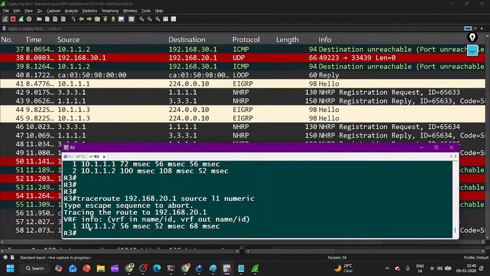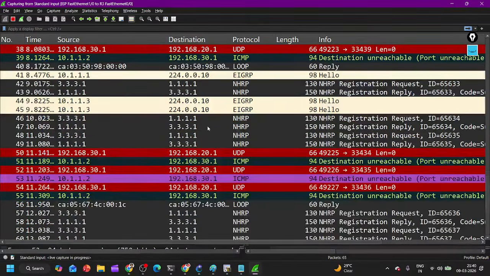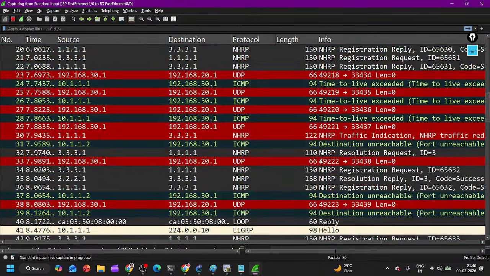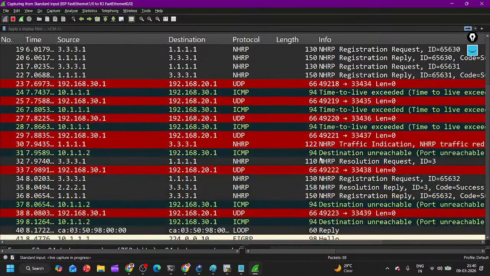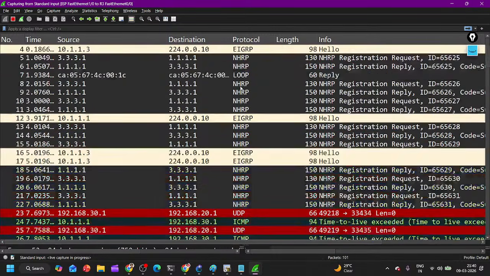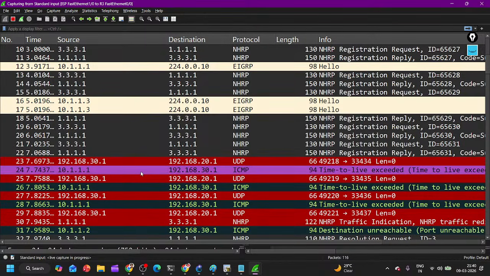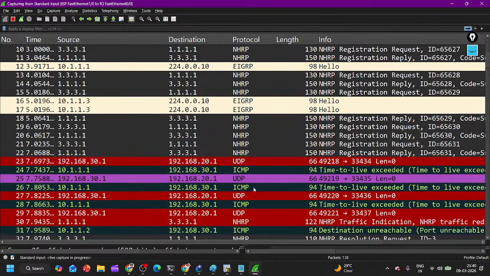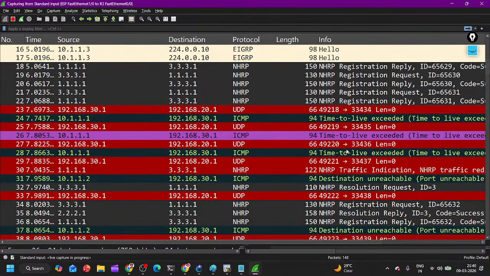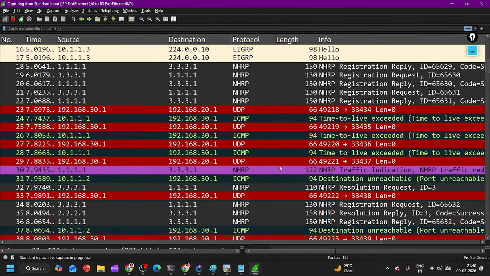Now you can see the second time traffic is going directly. So what happened here? Here you can see after the first ICMP packet, okay, for traceroute the UDP packet, first router 3 has generated a UDP packet, router 1 has generated an ICMP error message, TTL exceeded. Second UDP message, what happened? Here is the NHRP redirect message. Here you can see 1.1.1.1 is sending to 3.3.3.3.